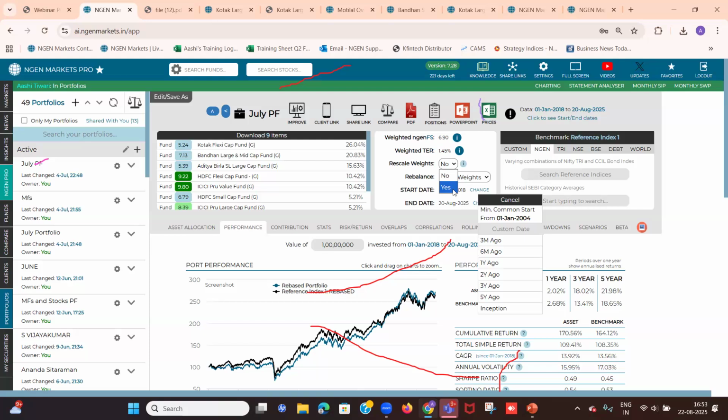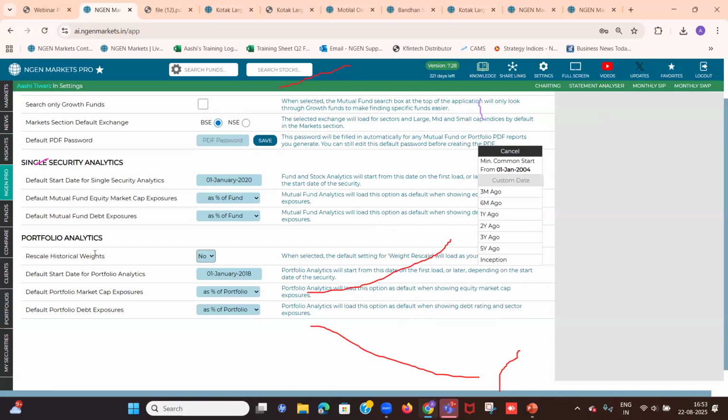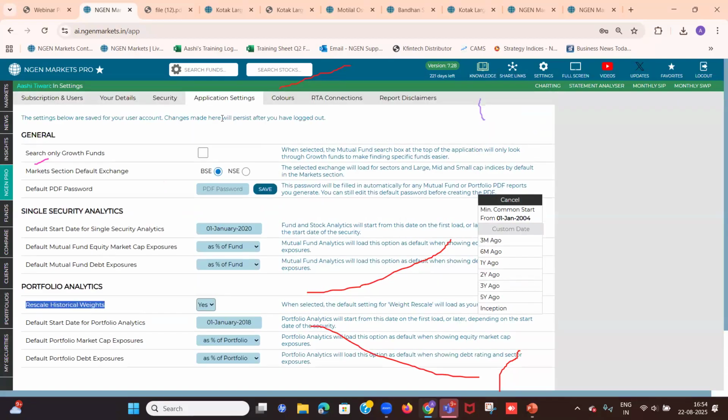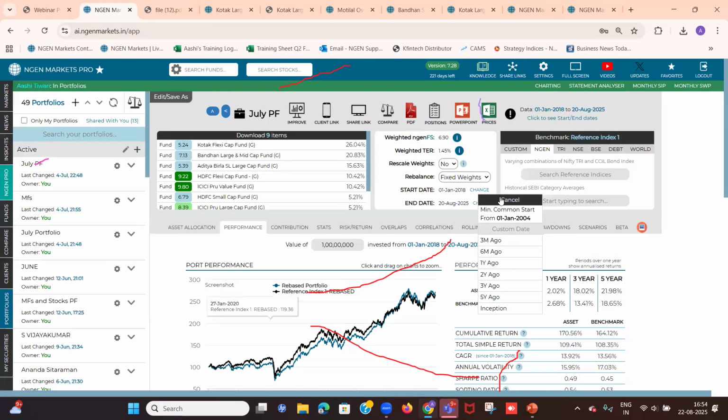And one thing we can check is, if you can go to settings, see if there's a default. If there isn't, we can create that. Yeah, so there is a default setting in your application. You can set it to yes, and every time it will run as yes. Then you can change the default here. Okay, got it.